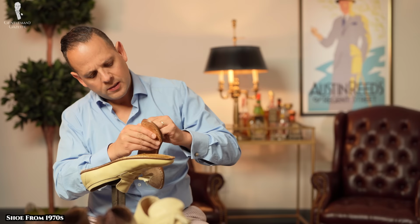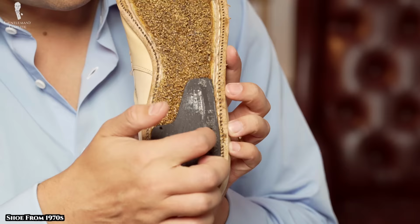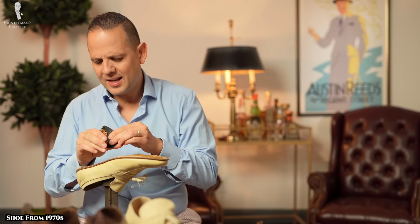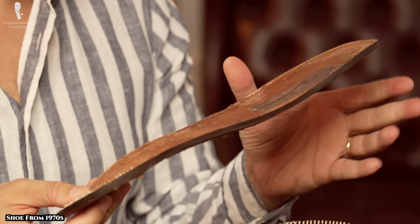Nice piece of leather. Some kind of glue in there. Yeah, pretty good quality. And now here we see the Ostendo cushioned heel. That's probably what they meant by that, and at the time it was probably a novelty. This looks like not even rubber. Maybe it's just hardened over the years. I don't know. It feels like a plastic.